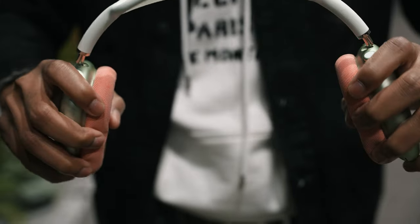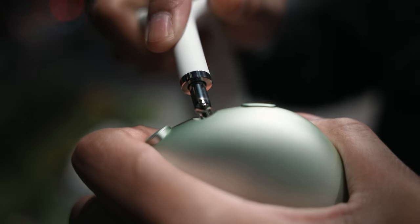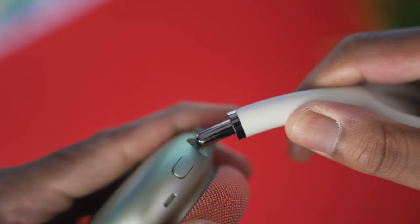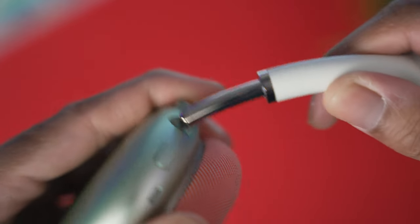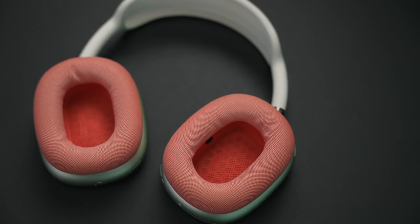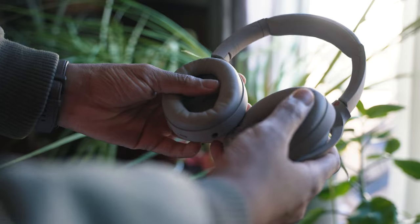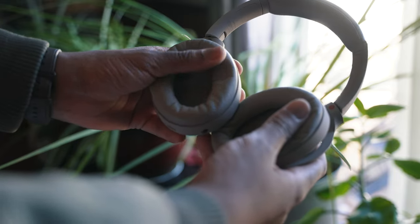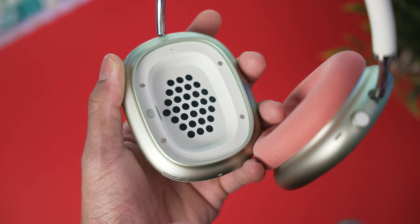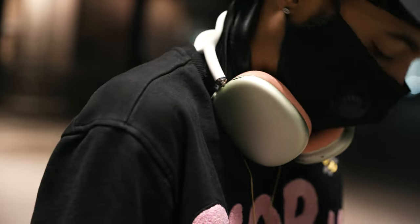The headband is incredibly robust. The rods are stainless steel with a precision extraction mechanism that Apple calls the telescoping arms. They smoothly extend and stay where you set them — there's no clicking or rattling when adjusting the arms, it's just so satisfying. The ear cushions are somewhat comfy, with a woven texture on top and memory foam below. I personally like the Sony XM4's ear cups better because the leather material has more of a cushion feeling. But I love the fact that you can easily swap out the ear cups on the AirPods Max thanks to the magnetic rings under the ear cups. It definitely feels and looks like a $500 headphone.